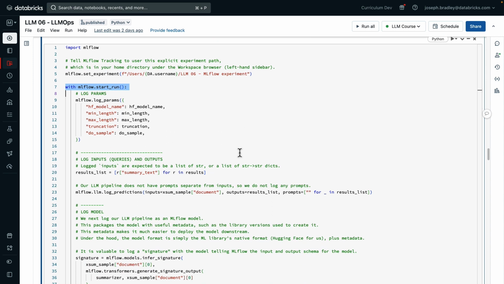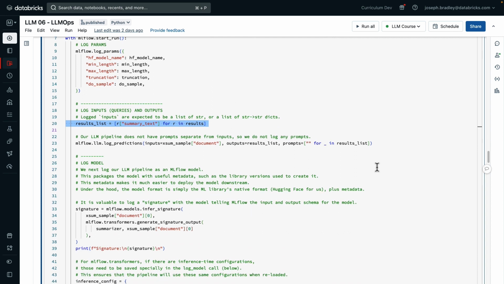We're then going to wrap most of our code in mlflow.start_run. This is going to tell MLflow very explicitly, start a run here and end it once we get out of this segment of code. We can then log things to this run. We mentioned that we are storing some of the model or pipeline configurations as variables so that we can log them to MLflow later. And that's what we're doing here. MLflow does have some auto-logging functionality, but this manual logging can be useful when you have custom things which are not picked up.